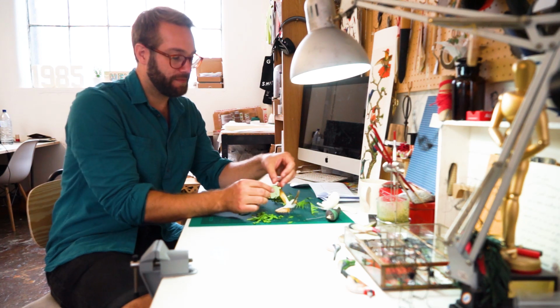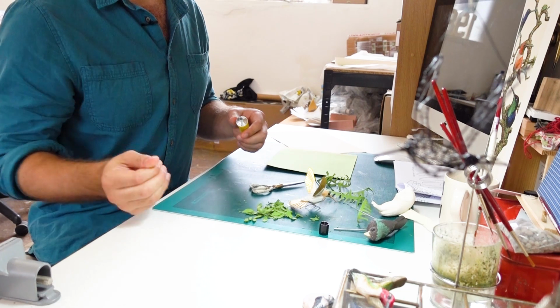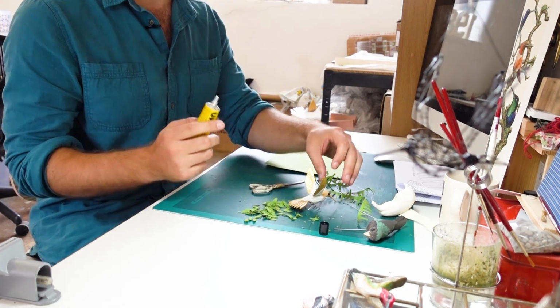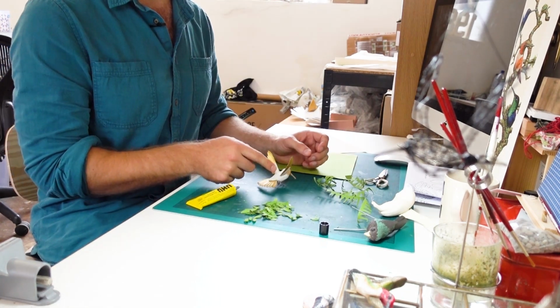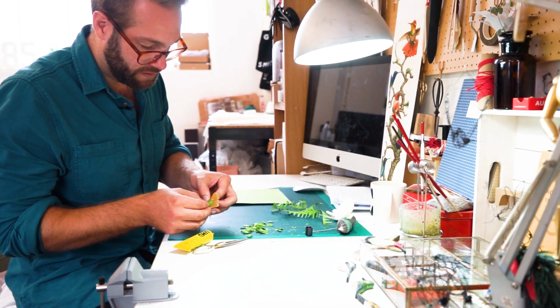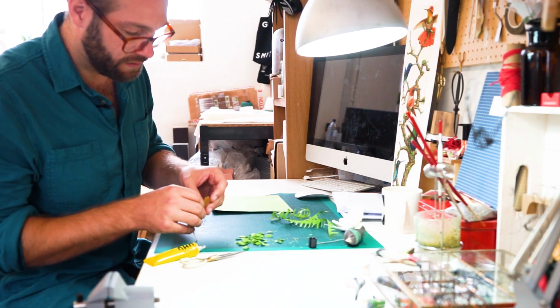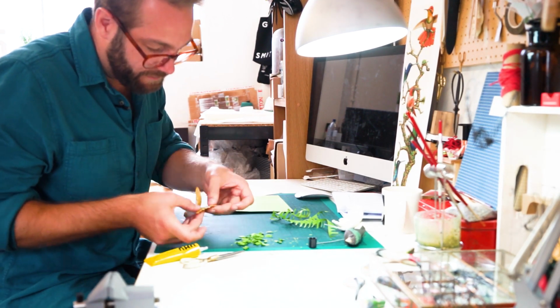And through doing that, I came to love the process of creating things in 3D, and I figured out paper would lend itself really well to the texture of feathers. And then the wood element came in after that actually, because the lantern was a hollow thing. I wanted to make something that was a bit more robust, and I was trying to think commercially as well, how I could recreate something for someone to buy that would last, not something that's flimsy and throw away.